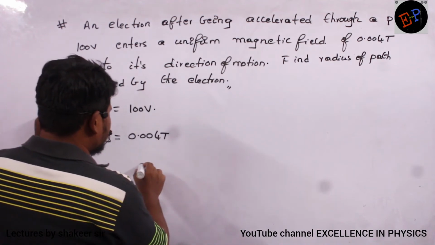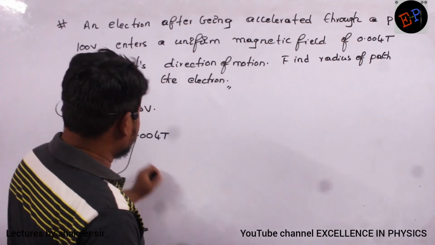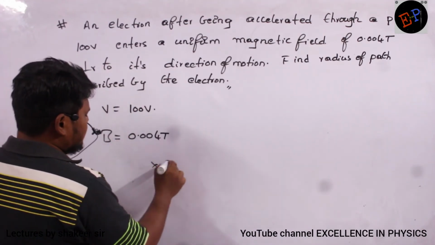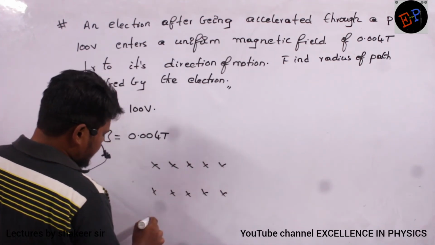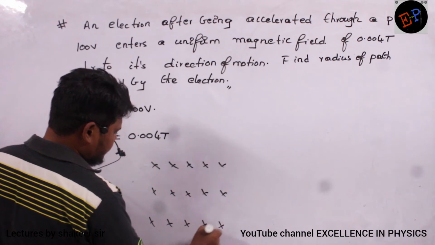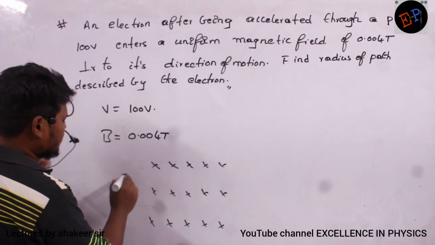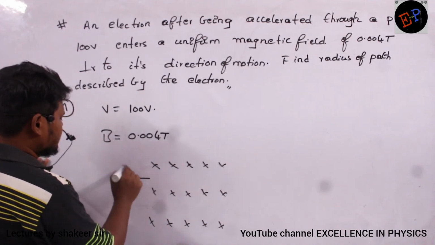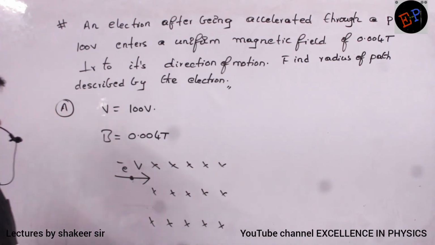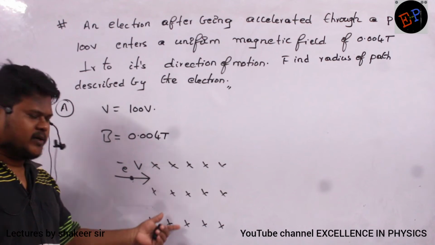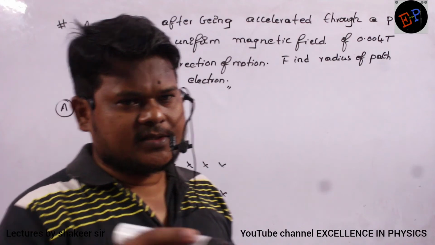So consider this is the direction of magnetic field, or let us consider the previous direction. Let us consider this is the direction of B dash. Magnetic field is present in this direction, and electron is entering in which direction? Perpendicular. It means I can say this is the direction of electron. I can say like this. So this is an electron, and if it moves with a velocity of v, okay? So if any charged particle enters magnetic field at an angle of 90 degrees, what happens? It will trace a circular path.